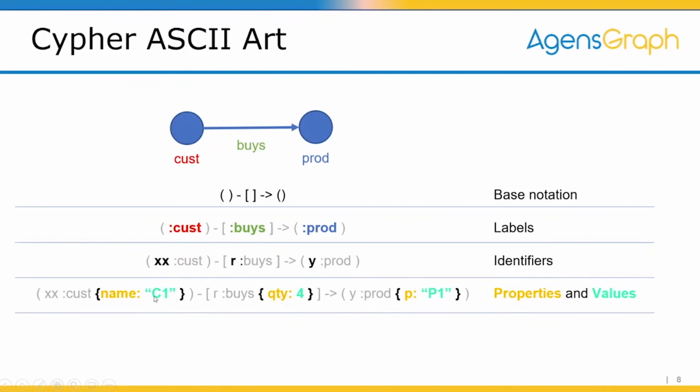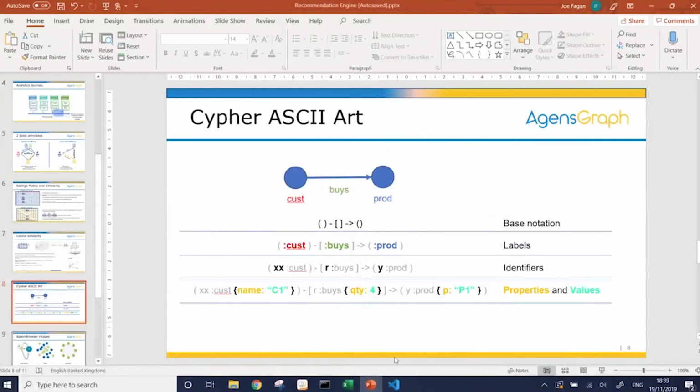And this is how we capture properties inside the node. This is always with curly brackets. So you have name, which is a property, and a value. And this is as complicated as a statement really gets. You have an identifier, a label, and a set of properties inside curly brackets. This is a full JSON document, by the way. You can have any length. And similarly, unlike RDF graphs, if you're familiar with them, we can have as many properties as you like on the edges as well, properties and values. So that's your Cypher 101.